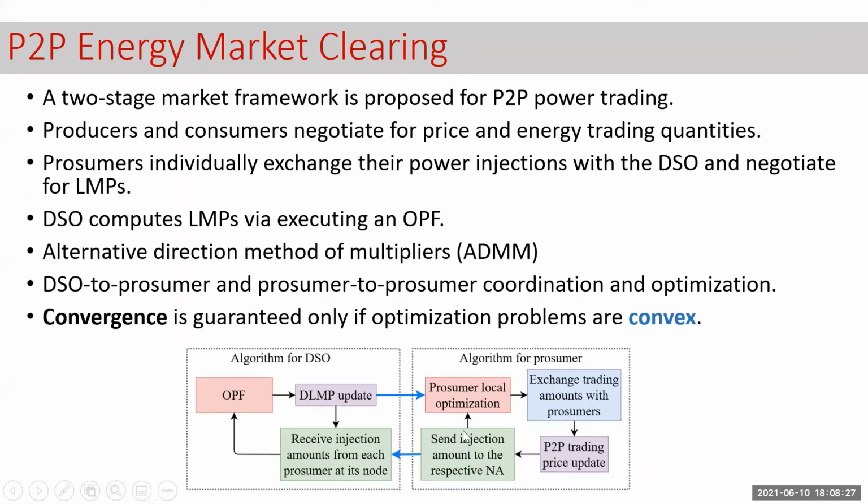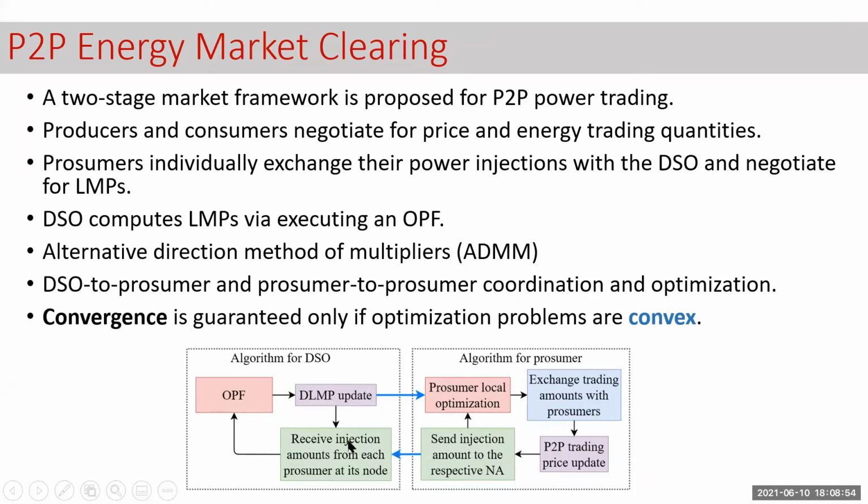Then this part is where they communicate with the DSO, since they need to get some idea of how much ancillary cost will be associated with a particular transaction. If ancillary costs are higher, then they can select another prosumer instead of the one already selected. So this is how the two parties, DSO and prosumers, exchange information.